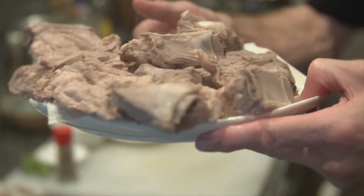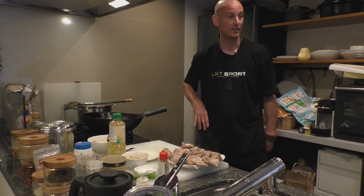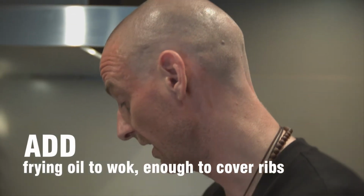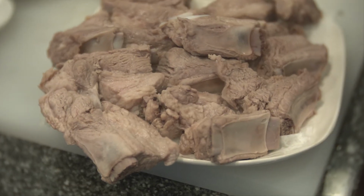Remember, if you go through this process, you can have 2 or 3 days where you don't have to cook any meat dishes in your house. So anyway, just let them sit like this on a kitchen towel, let them drain, let them soak out a little bit. And in the meantime, start heating some oil on the wok. You want to get to a really high heat, so when you put the ribs in, we're just going to fry them really, really quickly. And then we're going to get into the finishing process.